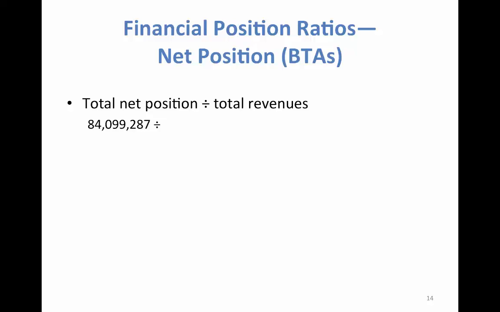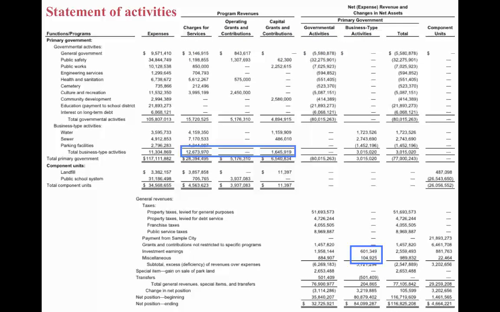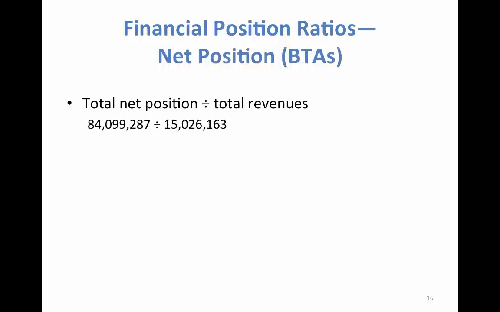So let's take a look at the BTAs for this illustrative government in the textbook, because those numbers are positive and a little bit easier to talk about the implications of these ratios. So total net position for the BTAs was a little over 84 million. It's easier in the statement of activities to come up with the total revenue numbers for the BTAs. There are usually fewer of them there. You also could probably go look at the proprietary fund financial statements as well, and in the income statement there you would find a single total revenues number. Well, actually no, you'd have to add the total operating and total non-operating, so it's really not much more straightforward.